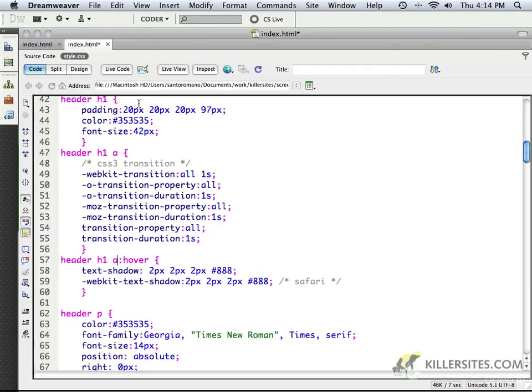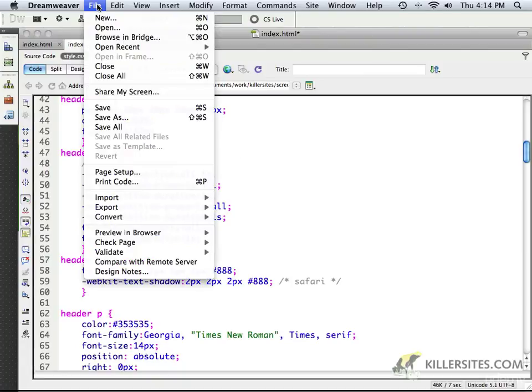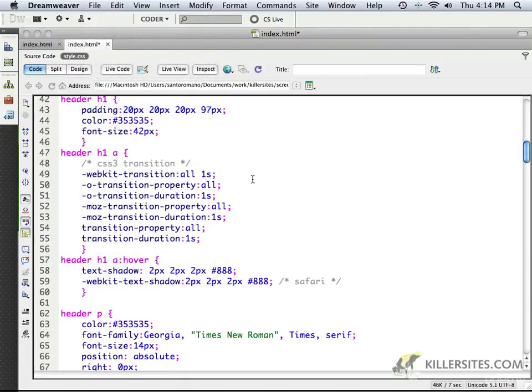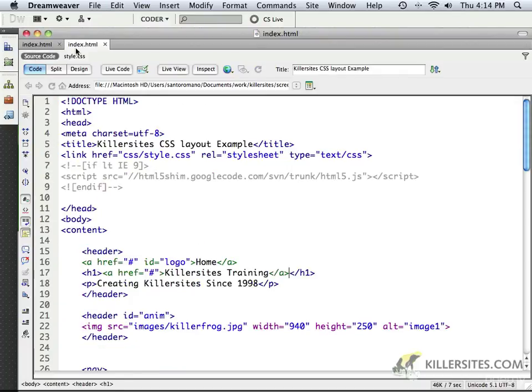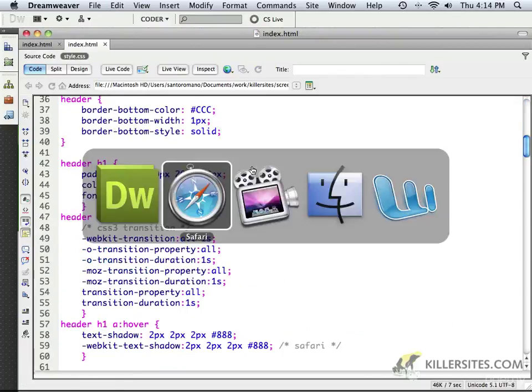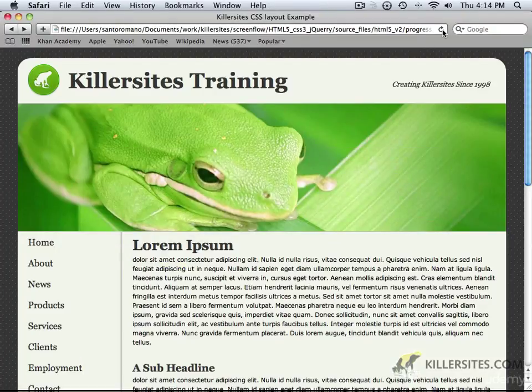So let's save this, and let's see if that makes any difference. I will also save the index.html page. Now we can come back here, and you can see it's doing its thing, but I don't really like the fact that, number one, we're going to have to define colors for this, and we're also going to have to say no underline.